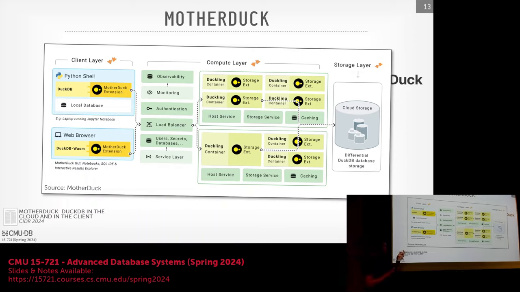All right. So this is from the paper that came out this year. The idea is that you have the client side of DuckDB, you install that MotherDuck extension, which can then send query plans up to the MotherDuck cloud service, where they're running DuckDB inside of Docker containers, and they're doing client-side caching similar to what we saw in Snowflake. And then, of course, you can always read data from your object store, whatever you want. And how does the MotherDuck service know what data is in there? I think they can connect to Iceberg and other things to suck out that metadata as well.